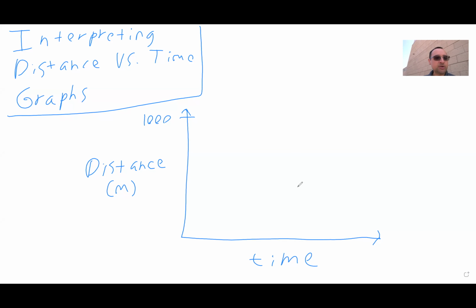Okay, so interpreting distance versus time graphs. All right, so let's say that you live a kilometer from school, okay? So you live 1,000 meters, right? Or let's say 4 people live 1,000 meters from school. So they all got to go to school. They live in the same neighborhood, very close to each other, but they're all about a kilometer from school. You got 4 different guys.